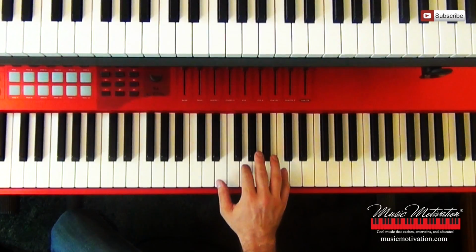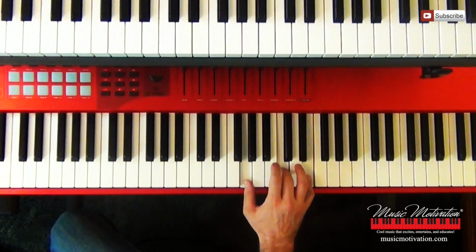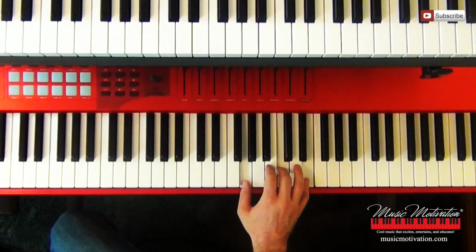If I put C up on top, it becomes first inversion. Then we have E, G, C. If I put the E up on top, then we have second inversion, where we have G, C, E. Root position, first inversion, second inversion. Watch this.